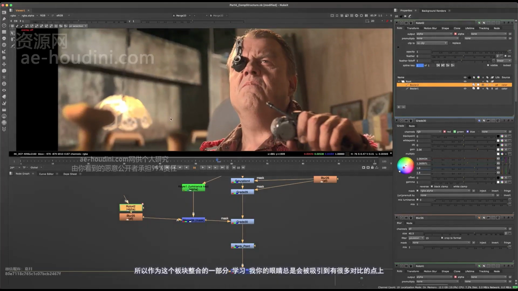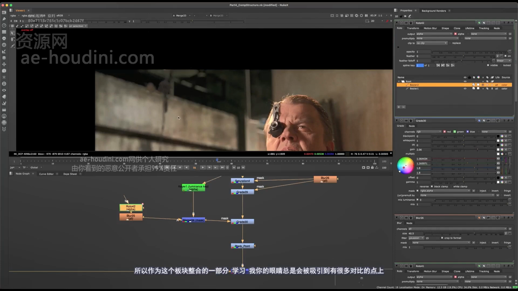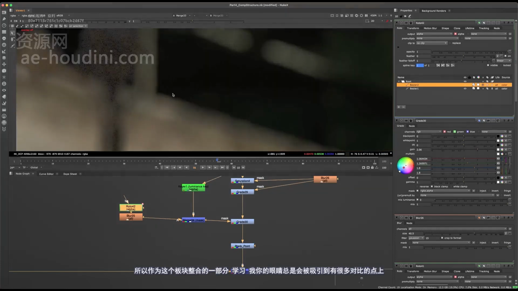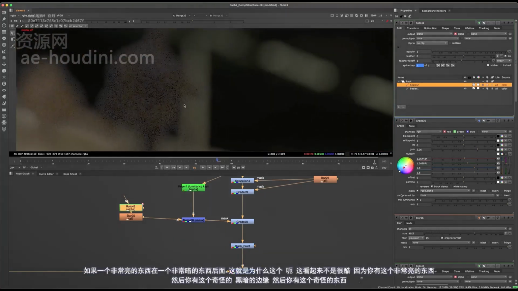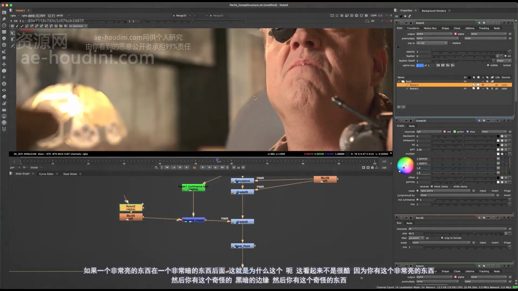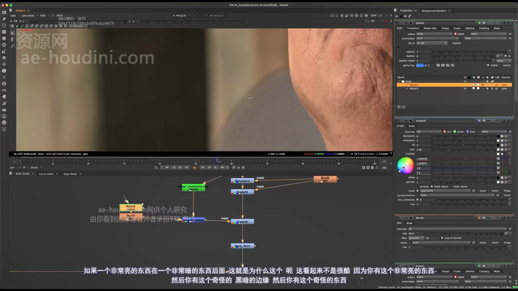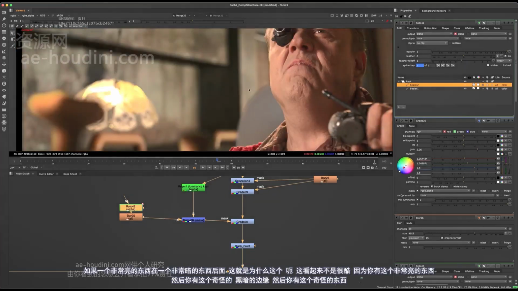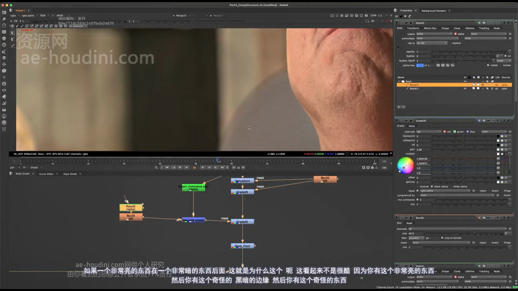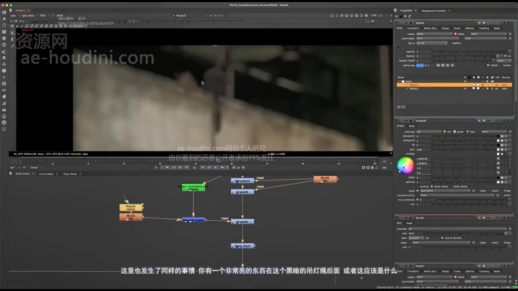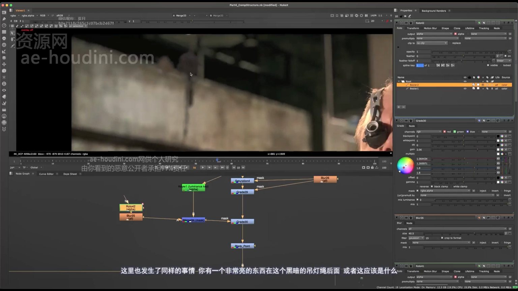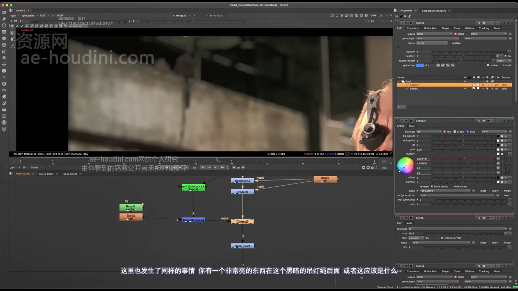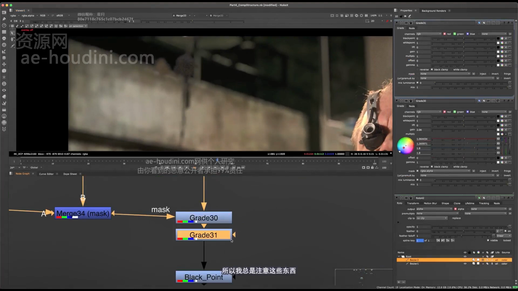As part of this plate integration learning, your eye will always be drawn to points that have lots of contrast. So if something really bright is behind something really dark, that's why this is not looking very cool, because you have this very bright area, then this weird dark edge. Same thing is happening here. You have this very bright thing behind this dark chandelier rope or whatever this is supposed to be. So I always look out for those things.